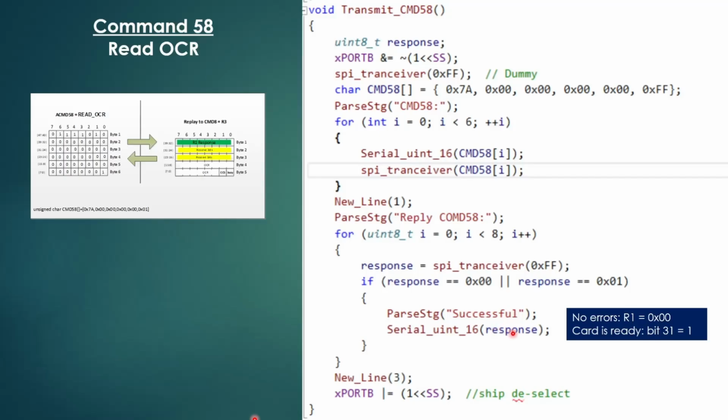Those 2 messages are going to be sent to the laptop, so I can read that both items were successful. After that, I deselect the chip, and of course I sprinkle the new lines on and off for the display. When I show you the output from the program, you'll see exactly what I'm doing here. So that takes care of command 58.